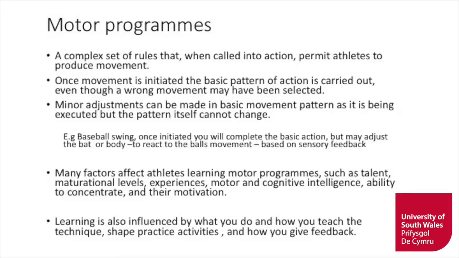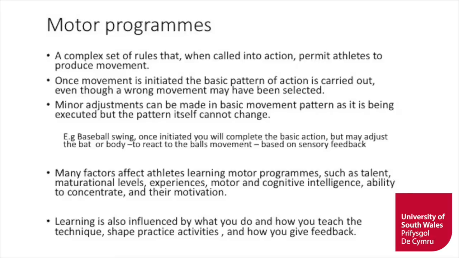Quite a good example, I think, is in baseball. In a baseball swing, once you've initiated that swing, we've completed the basic action. But as we're taking on sensory information and sensory feedback, we can adjust our bat or our body to react to the ball's movement. Obviously, this very much depends on the type of pitch. Someone's so fast that you can't even see it to get that sensory feedback. But it's about taking on board sensory information when we're performing that skill to make minor adjustments.